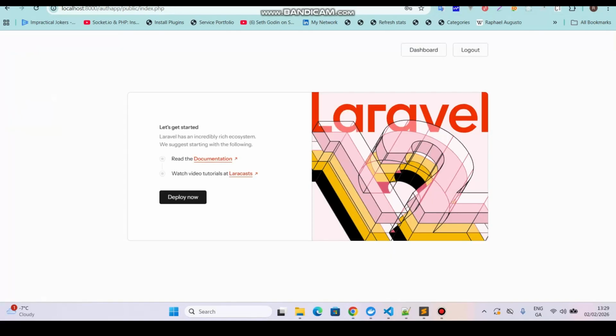So you can see that I'm again redirected to the root page, that is the welcome page, and I have dashboard and logout. So this is the basic authentication system using Laravel Fortify.